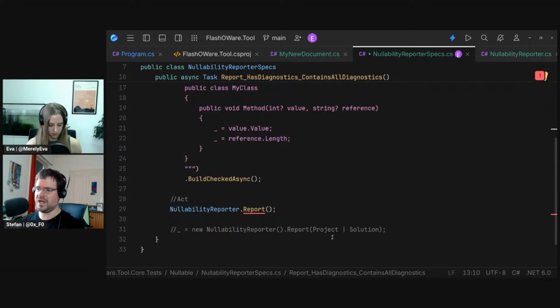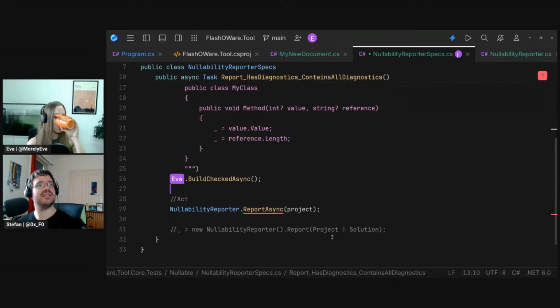Nice. Well, since we are on a project level, actually very, very likely, let's do this ahead of time. Let's call it ReportAsync, because since we are getting information from a project, we will very likely go into async land. And since we will build the project in order to get the diagnostics, we will eventually run into some async.